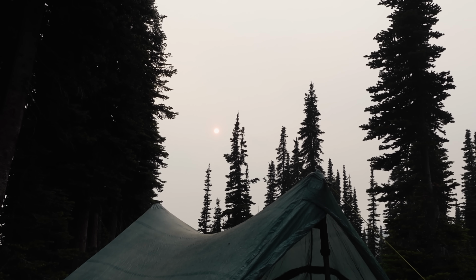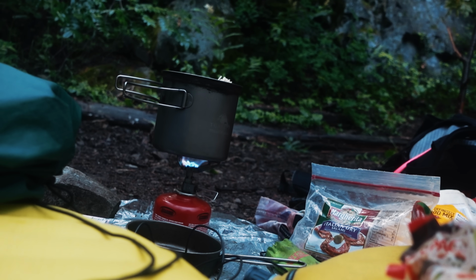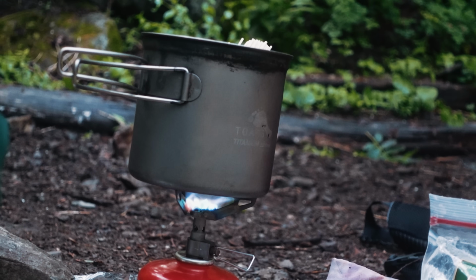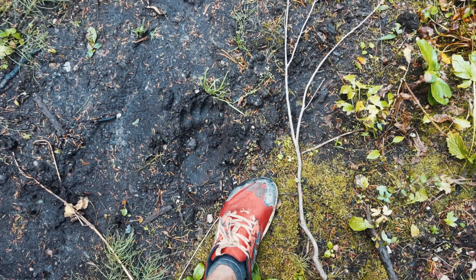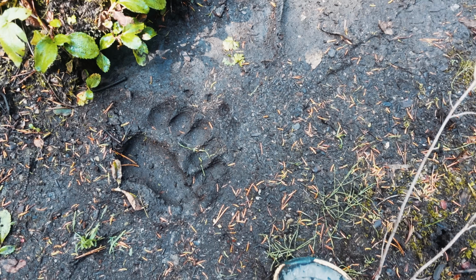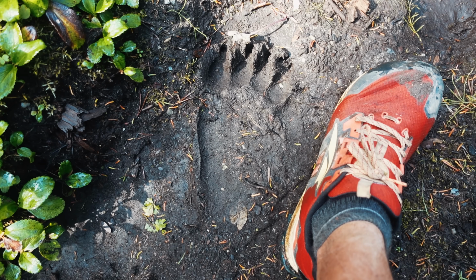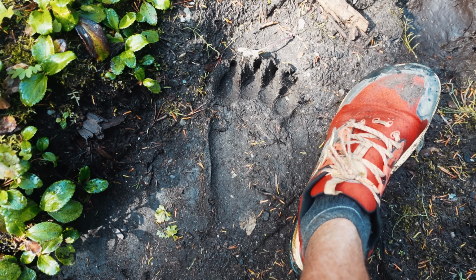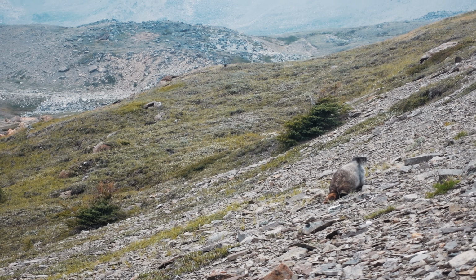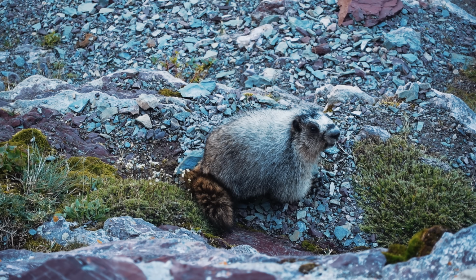Animals have grown extremely accustomed to finding food at a campsite that's had 100, 200, 1,000 people sleep there before. A lot of times what you find is rodents or bears that will just be making their rounds from established spot to established spot to see if they can find food there, because they've found food there however many times in the past. So you may not have trouble with bears, but you're almost certainly going to have trouble with rodents when you are camping at popular campsites, because these rodents, they've set up shop.